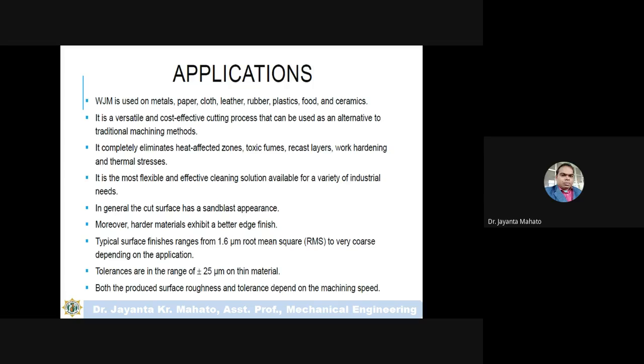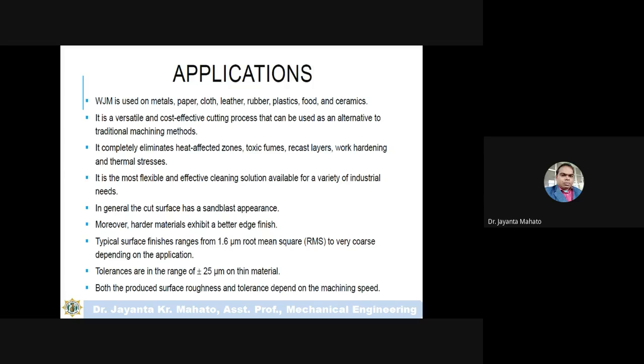So this water jet machining process is applied to a wide range of materials, not only metals but also paper cutting, cloth, leather, rubber, plastic. Even ceramic material can be cut.